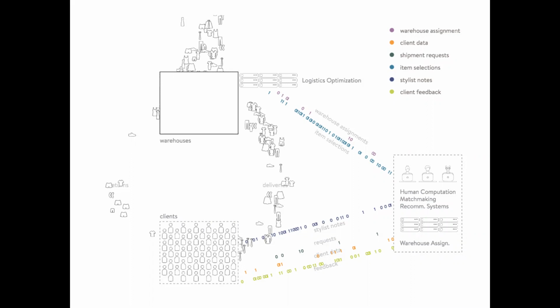Yeah, I think the important part to remember is, when we are looking at different sparse systems, you have a warehouse system, you have a client system, you have a human computation happening here. What you need to make sure is how the data is correlating with each other. That whole processing is currently happening through machines.